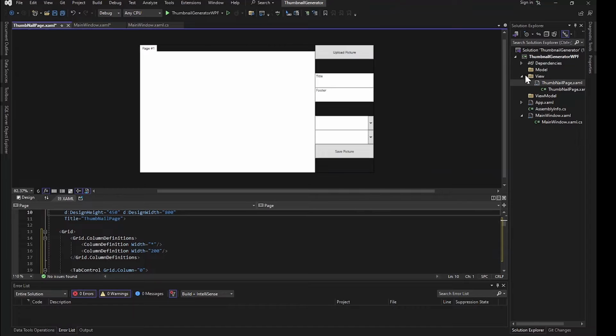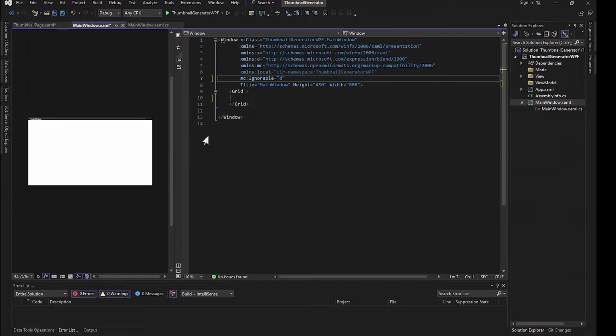So the main goal of MVVM is to have your model, all your data, your graphic user interface, your views, you want it all in here, and your logic. Essentially this is where you bind these two together, and the majority of your code will be in the view model, and all your views, the graphic user interface, will be in the view folder, and all your data, your model, will be in the model folder. So that's essentially what I'm trying to do here.